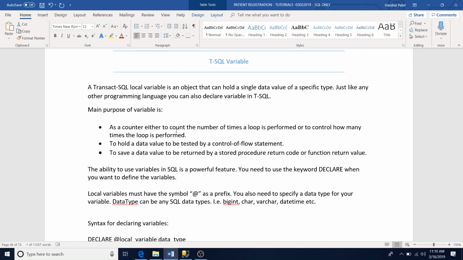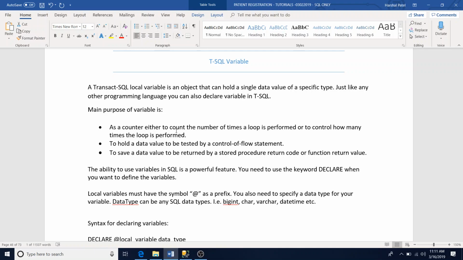So the T-SQL variables, the SQL variables. Now, variables are not specific to any programming language. I think those of you who attended the QA class, Dilip went over the programming and explained about variables as well, a little bit. But this variable concept is for any programming, whether it's Java, SQL, whatever you do.